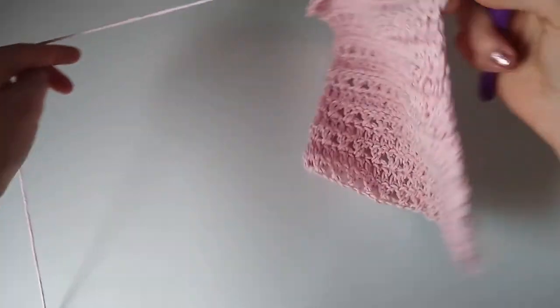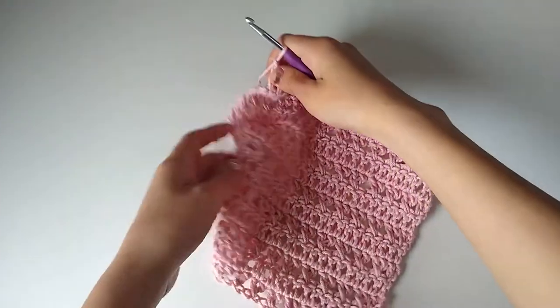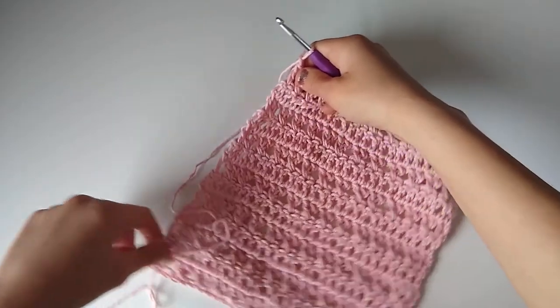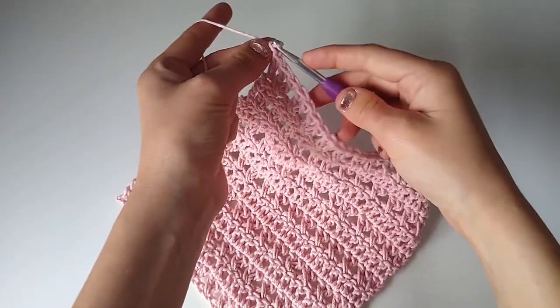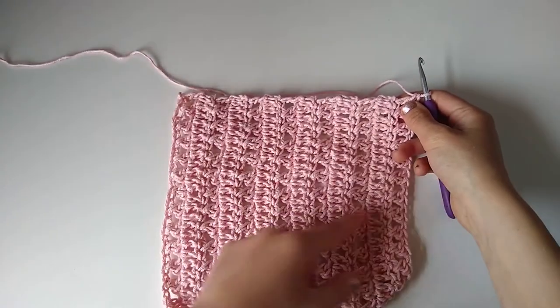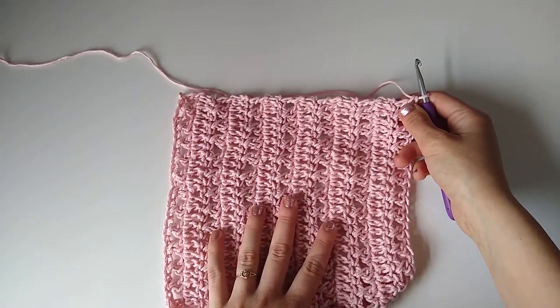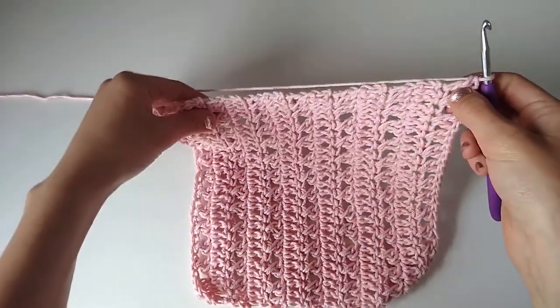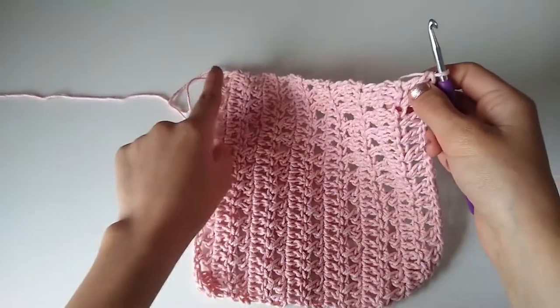Now for me, I am going to work my border on this side, so I'm going to be starting right here, and I am not going to chain 1. It doesn't really matter if you chain 1 or not. But if you were going to turn your work, I only suggest chain 1 just to get your hook to that right height. Now I'm going to place 2 single crochets in each row on the sides.